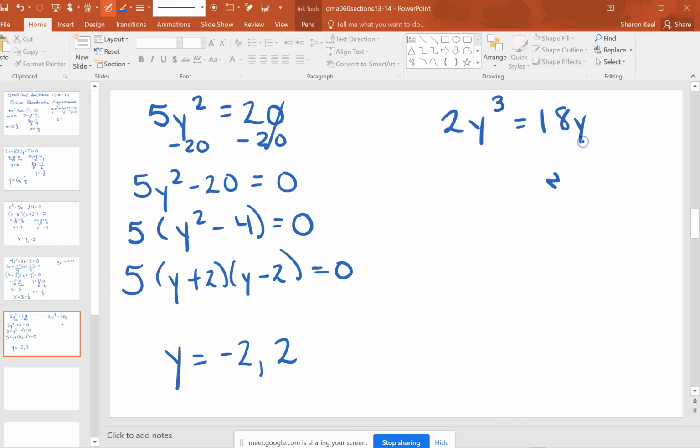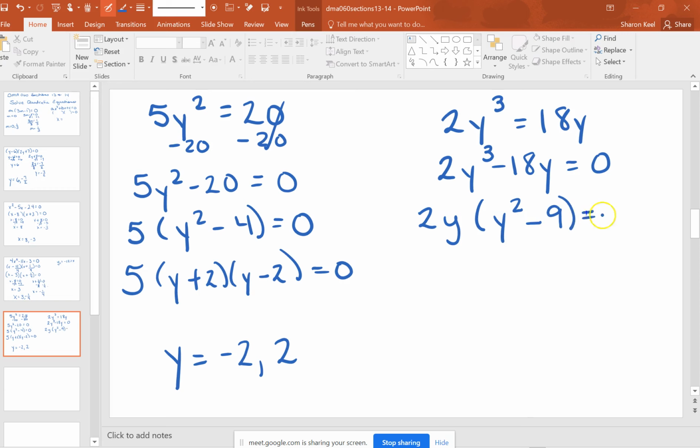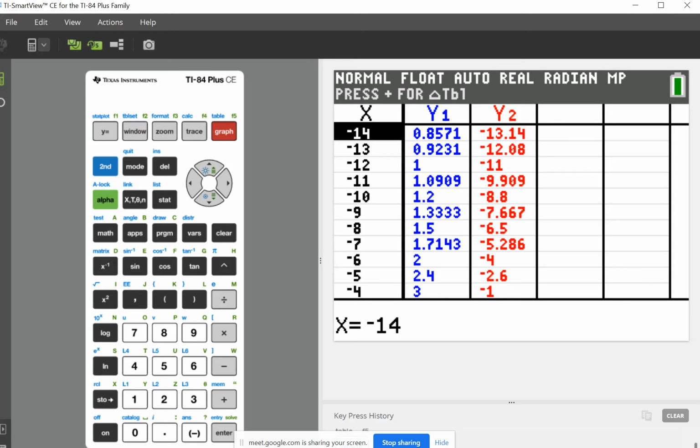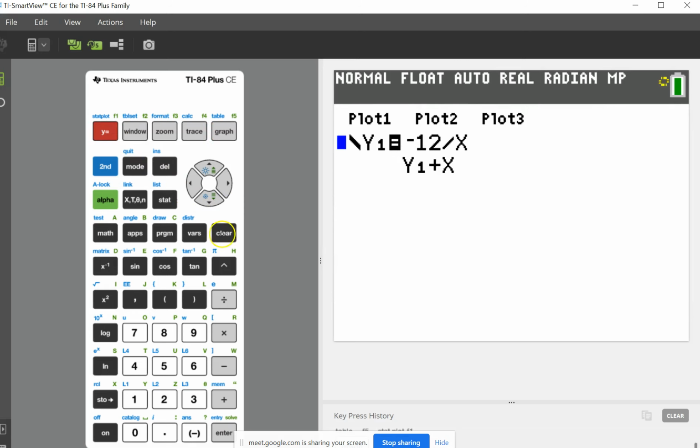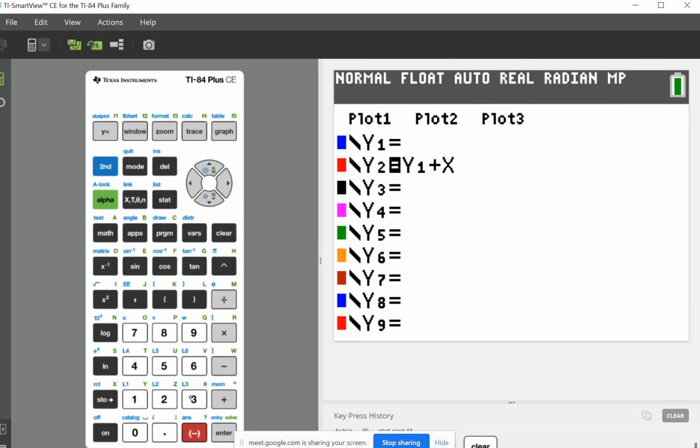What if you have something that has more than 2 variables? For this particular problem, let's look at this: 2y cubed minus 18y. The first thing is I'm going to move the 18 to the left, so I have to subtract it to move it to the left side of the equation. When I look at this, they both have in common a 2 and a y, which leaves me with y squared minus 9. I can't factor the 2y at the beginning anymore, but the middle term would be a difference of squares. In case you don't remember how to do that, let's do one of those as an example. I have negative 9 divided by x, second table.